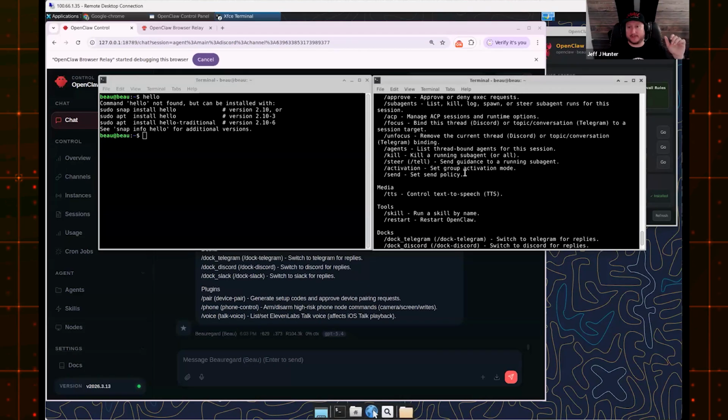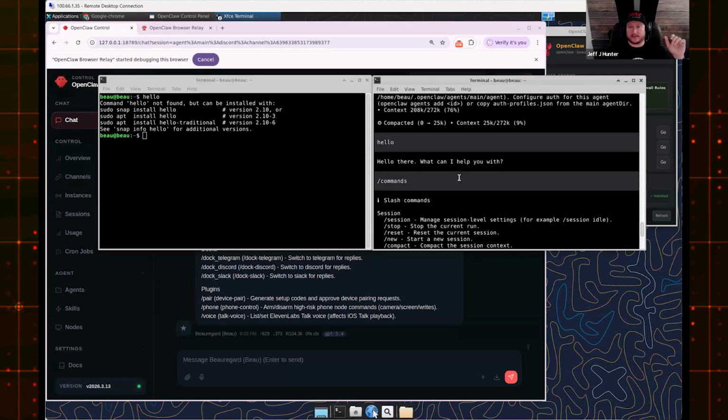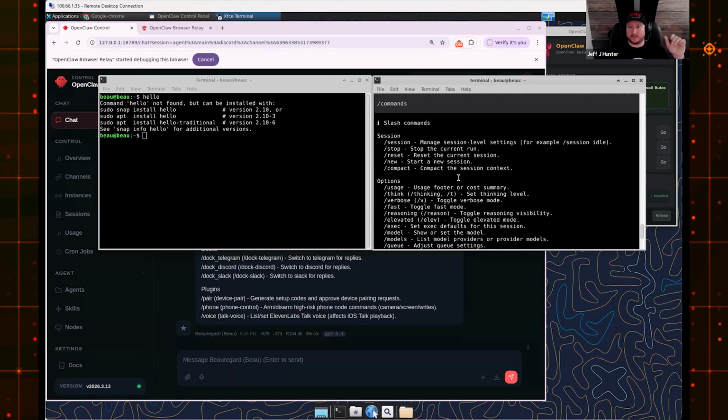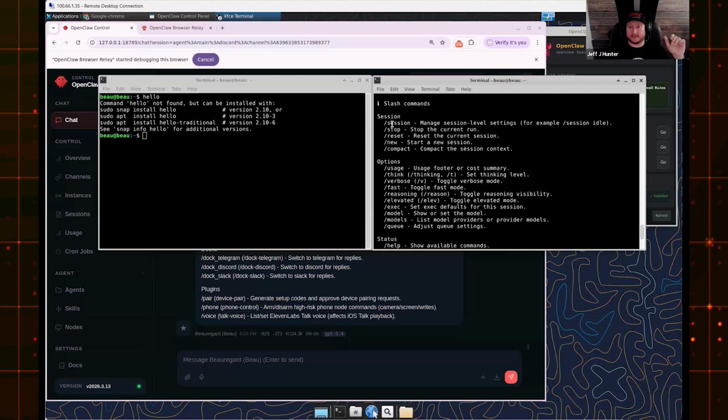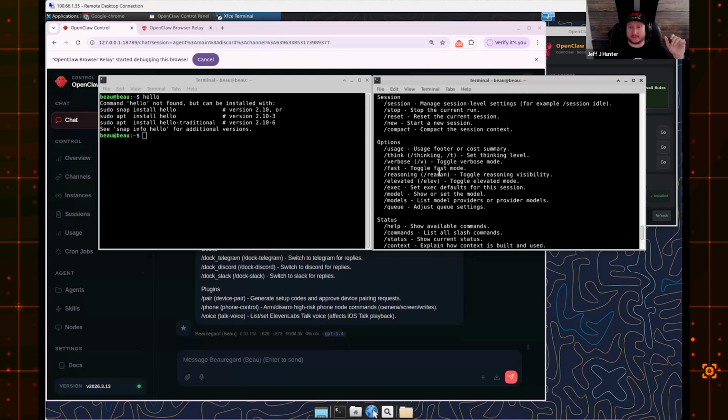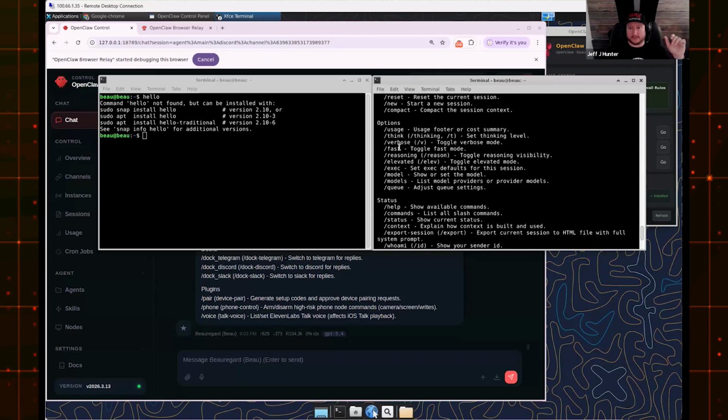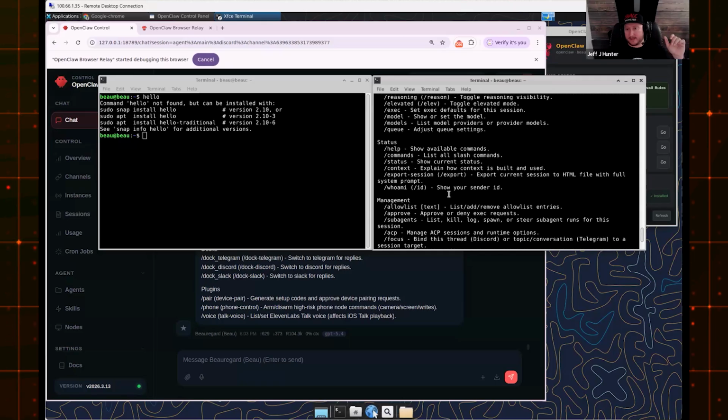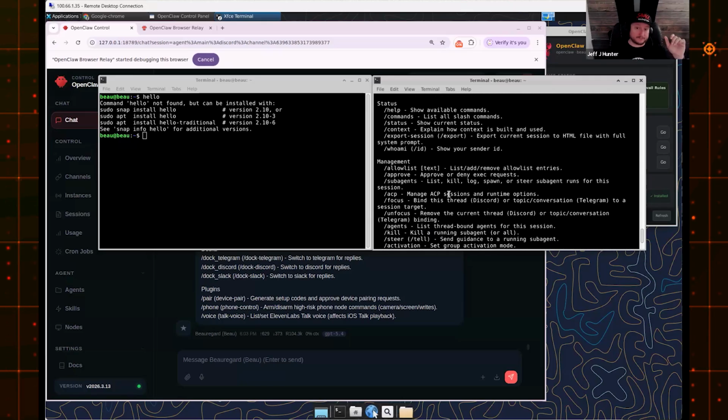So now this will tell me all the different commands that I can use with a little bit of instruction on what they are. Here are your slash commands: session, stop, reset, new, compact, options. Here's usage, think, verbose. This is telling you a little bit about everything that you can actually have him do. And by the way, the terminal user interface is really important and valuable for troubleshooting things as well.